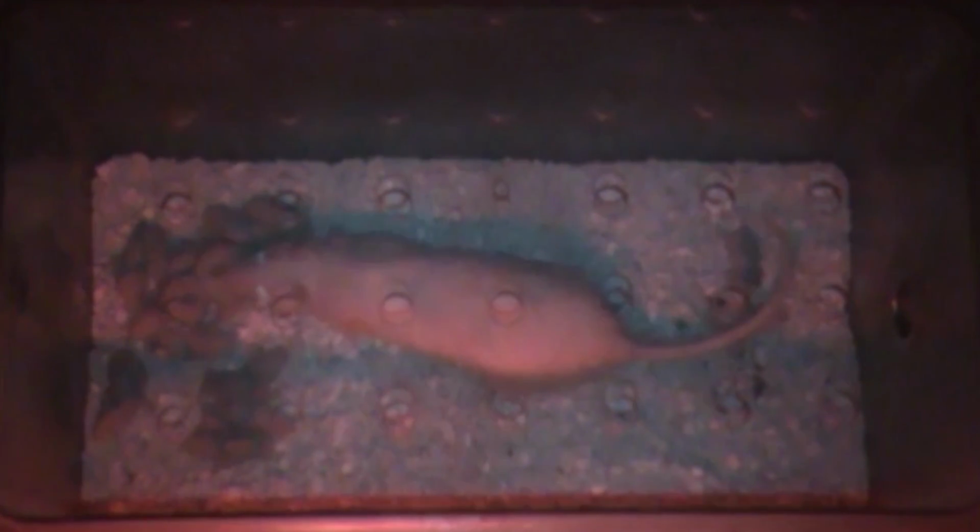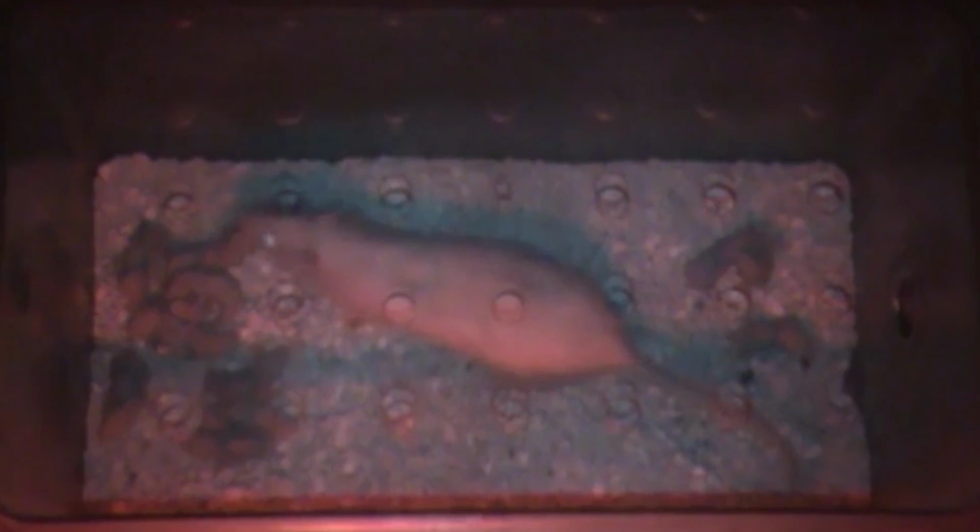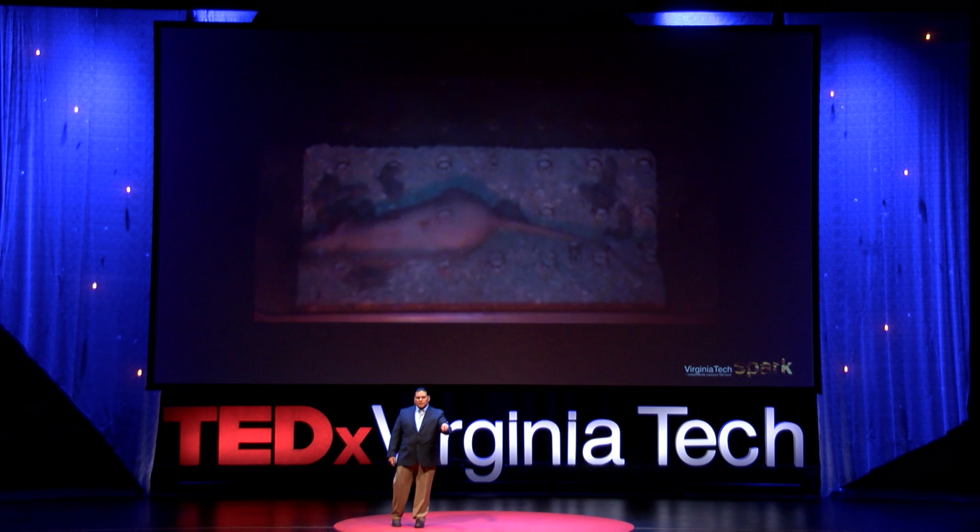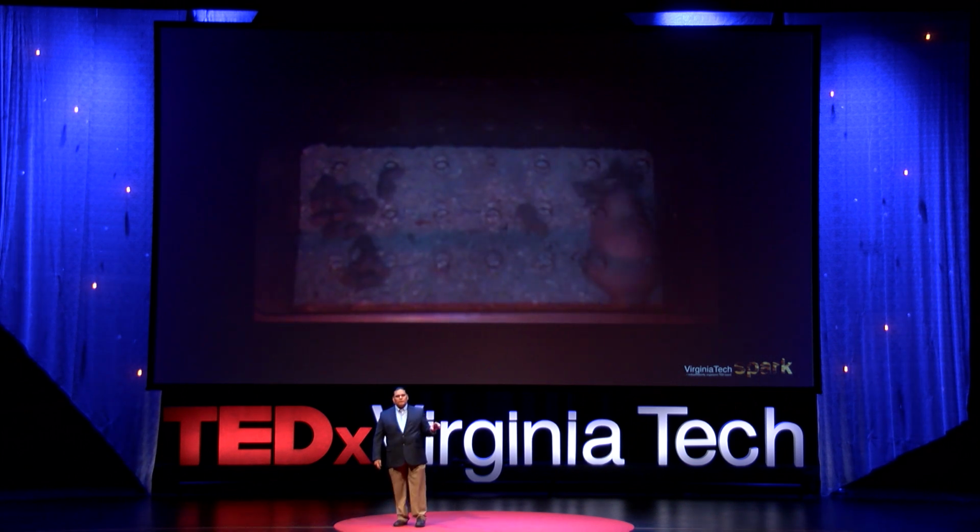What we simply did was remove the pups, mark them for identification, and place them in the opposite end of the cage, and recorded the order of retrieval of the mother picking up the pups, taking them back to the nest. That behavior looks like this. Now, the thing you'll notice, other than its speed, is the mother just doesn't pick up the first pup she comes to. There's something drawing her attention to prefer to pick up some pups over other ones. In fact, she'll step over some, pick up some, and drop them to go retrieve another pup.